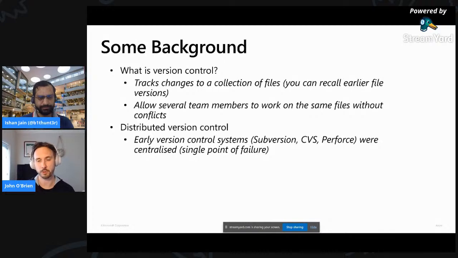So we had systems like Subversion, CVS, and Perforce that were centralized. Okay, so effectively we had an arbiter of truth. And what we mean by that is we would have a single server that would maintain the history and the metadata of all of the changes, all of the modifications, everything that was occurring on a group of, again, files and directories and everything that makes up a code base.